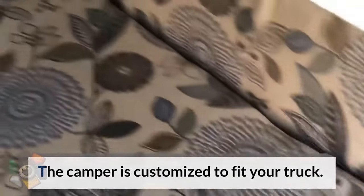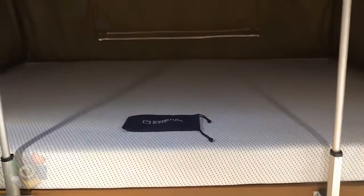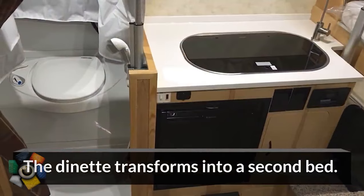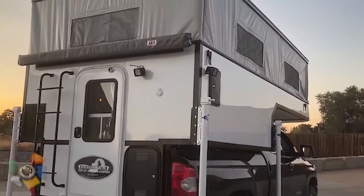The first thing you notice is that the queen bed takes up around half of the camper's footprint. There is plenty of room in the skinny end of the camper that sits over the roof of your rig. There's a dining area that can seat four adults pretty comfortably, as well as a stove and wet shower bathroom area. With the top fully erected, there's enough headroom to cook and walk around inside without bumping your head, which is nice.